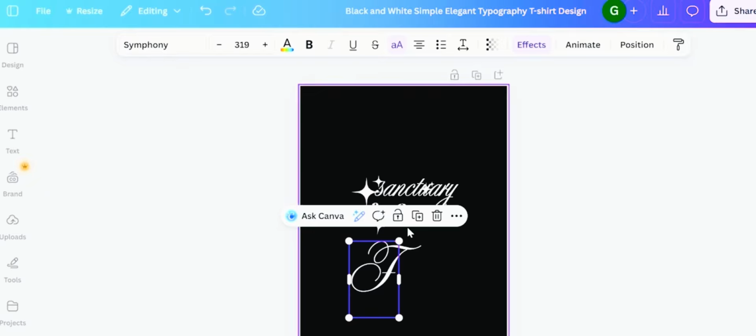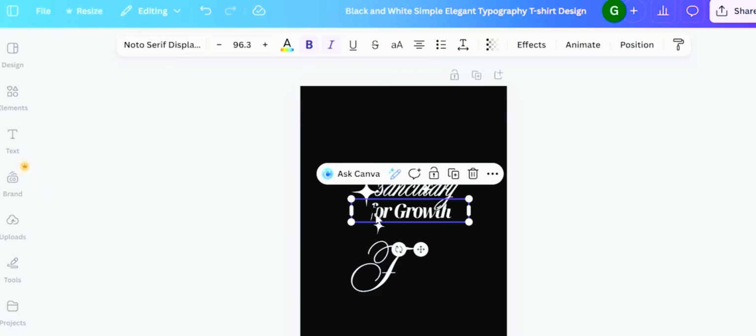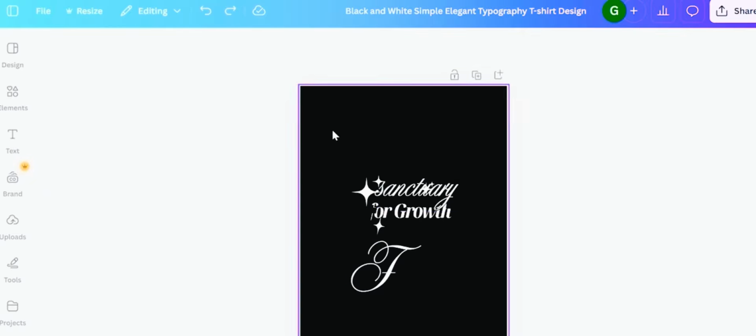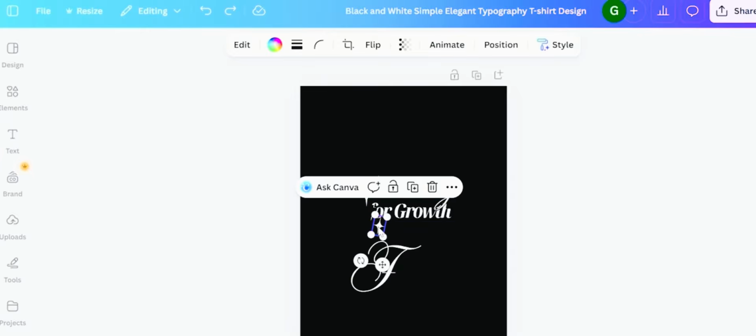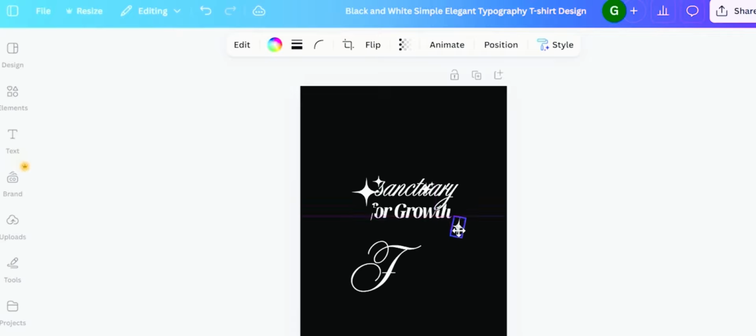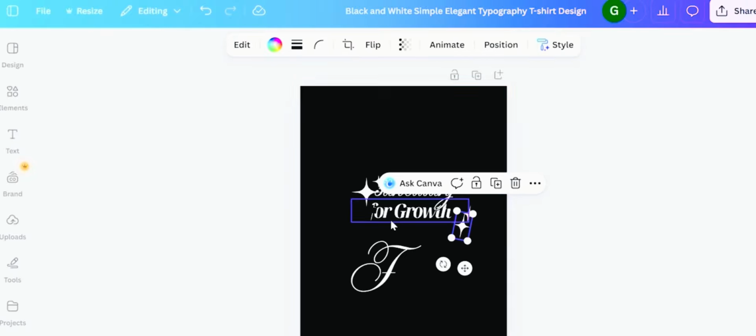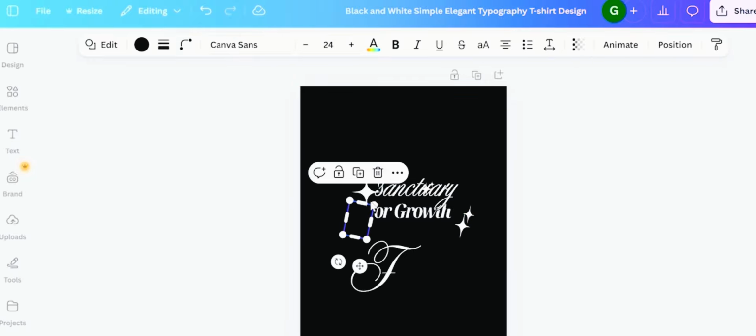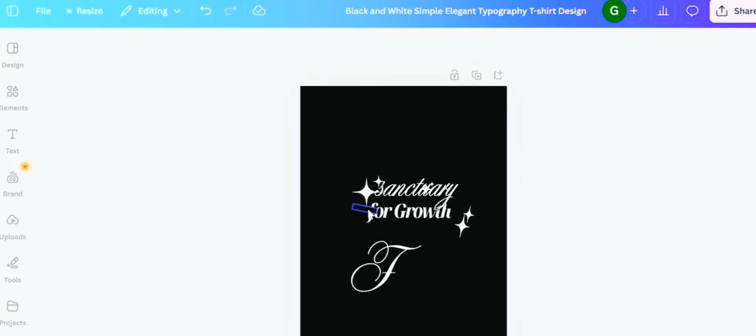And next I'll be deleting the other write-up that are not necessary for me, that I don't want. Every other thing that is there that I do not want to be in my design, I'm going to delete them, and the ones that I want to be in the design, I'll just keep on editing them. Either I zoom them to become bigger, or I crop them to become smaller.